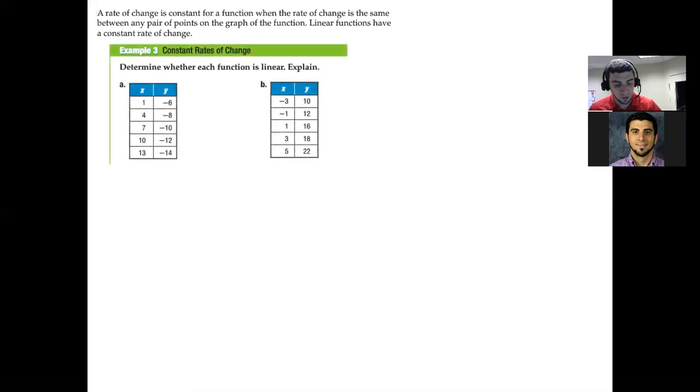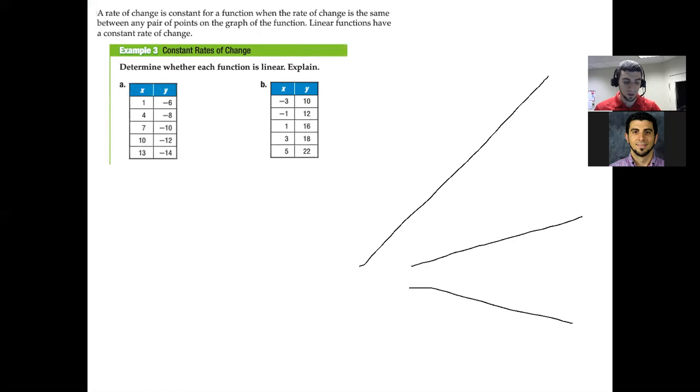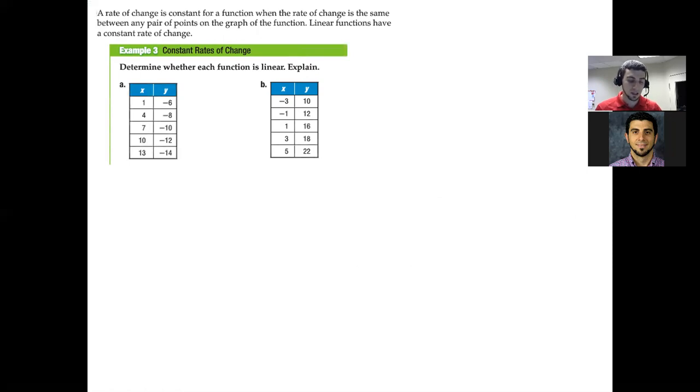Since linear functions are lines, they always go up at the same rate of change. So they're always going to have the same steepness, whether it's really steep, going up, going down, straight up and down, flat, doesn't matter what kind of line. Now, if the rate of change is different, you might have a curve, you might have up and down type stuff like this. Okay, so determine whether each function is linear, and let's figure out how we would know that.